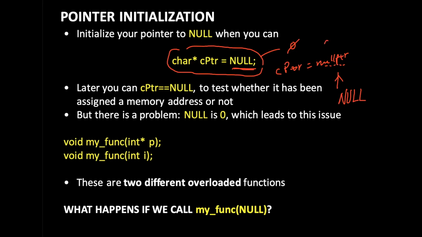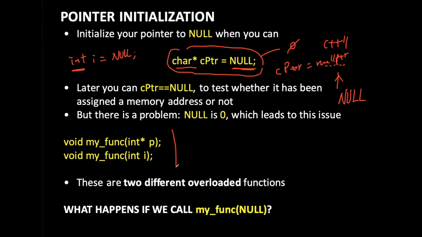Prior to C++11, one can also do int i = NULL, because NULL is simply an R value with a value of 0. So you can use it in the context of an integer as well as in a pointer type. This is very confusing because then you can literally pass either an int or an int*, for example, to a function, and that function will not be able to determine whether one is the pointer versus the other. Therefore, C++ introduced a type-safe null pointer effective C++11.